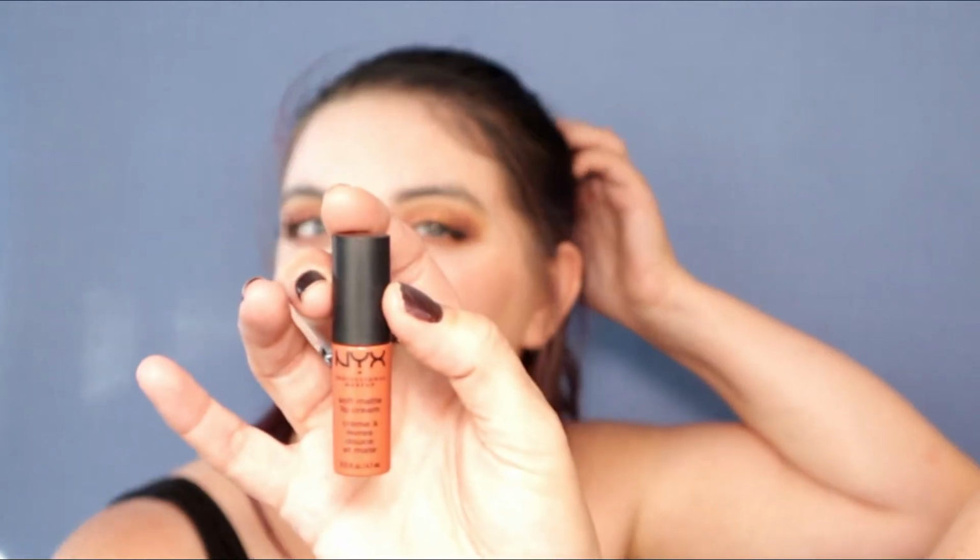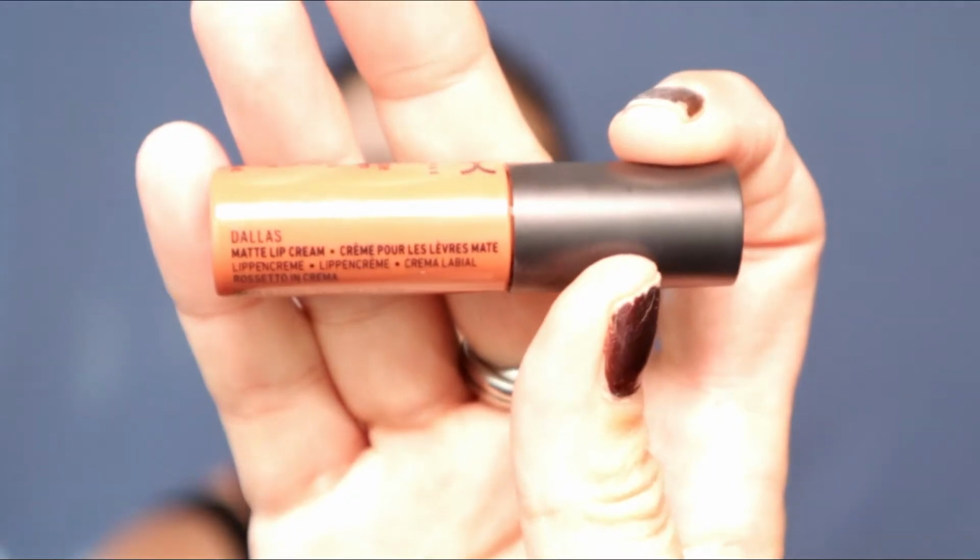The lipstick that she is wearing is this one. This is what's on her lips today. It is the NYX Soft Matte Lip Cream in Dallas. This is what it looks like, and it is just one of the little tiny guys. It is kind of like a peachy orange color, and I just kind of put it on her lips. I was telling her that this really goes on like a matte liquid lipstick, but nicer because it's easier to wear, and it really gives you a nice color. I really like it on you.